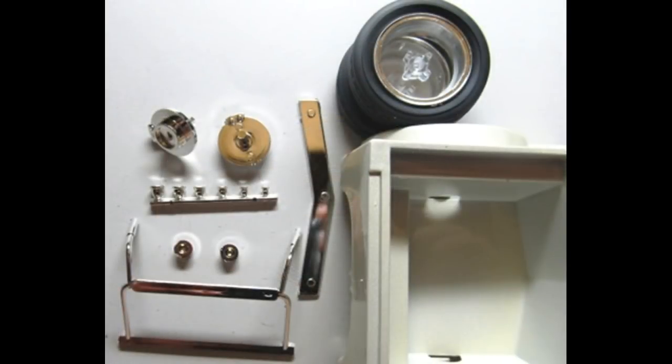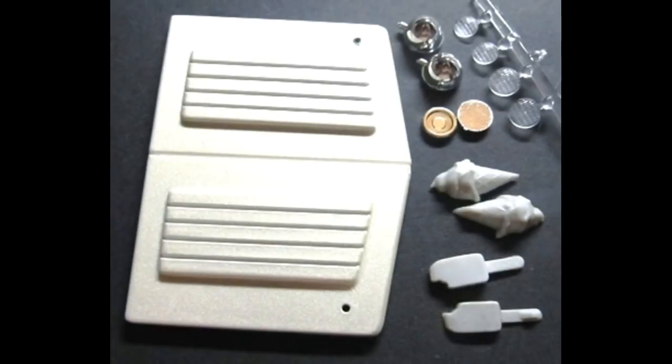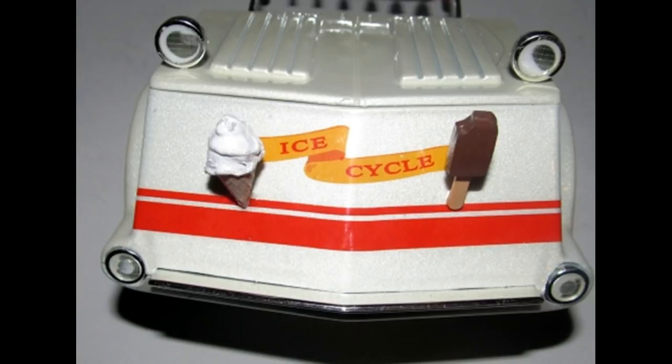Find these parts and we'll assemble the main icebox next. Paint the handle grips red. Glue the brake plates into place, and insert a tire, and glue only the hub cover to attach the wheels so they continue to rotate. Attach the bells to the handlebars, and the bars to the box. Then put the front bumper into place. Assemble and paint the ice cream offerings — the fudge bar is brown with a tan stick, the ice cone is white with a tan cone — and superglue those to the box front.